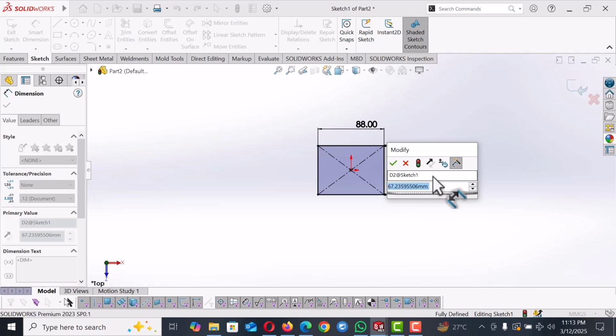This line dimension below. As you wish, I am going to give 48 plus 20 plus 15, 83.